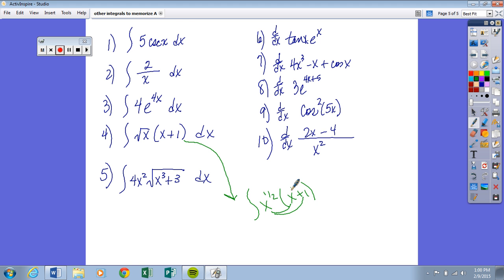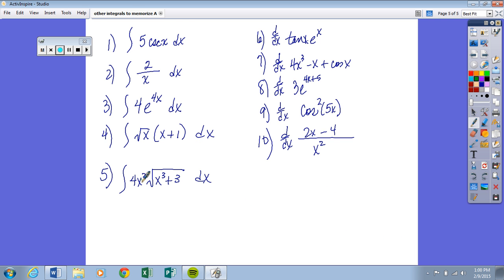So x to the 1/2 times x to the first is x to the 3/2, okay? Plus x to the 1/2 times 1. And now this is your new problem. And this is pretty easy to integrate right here. So we're just going to add 1 to that. So it'd be x to the 5/2. And instead of over 5/2, I'm going to write it as a 2/5 out front. Okay? Plus add 1 to that. It's x to the 3/2. And instead of putting it over 3/2, I'm going to put a 2/3. And then plus c. So no u substitution was even needed at all on that problem.